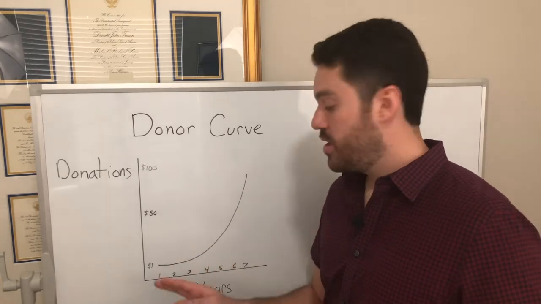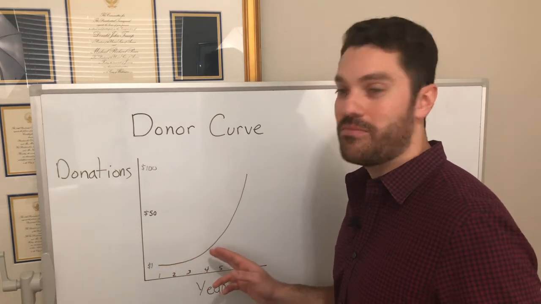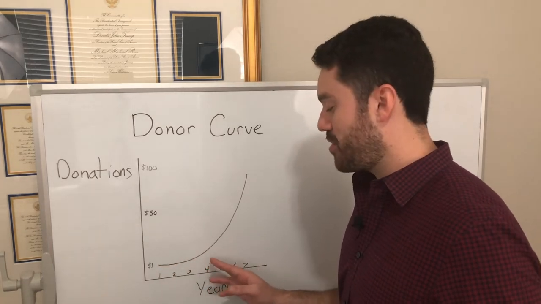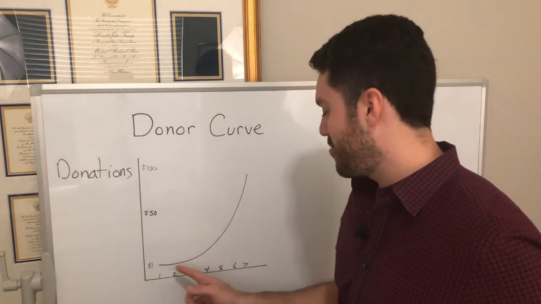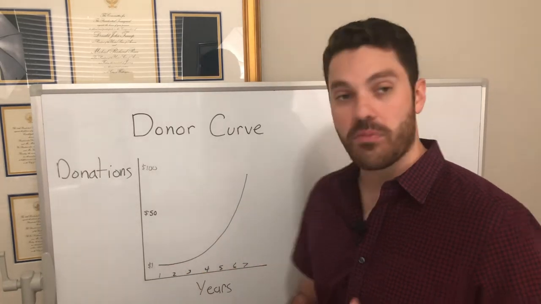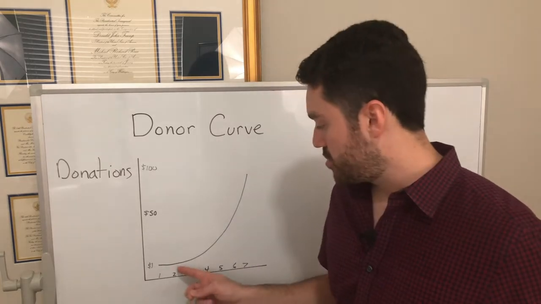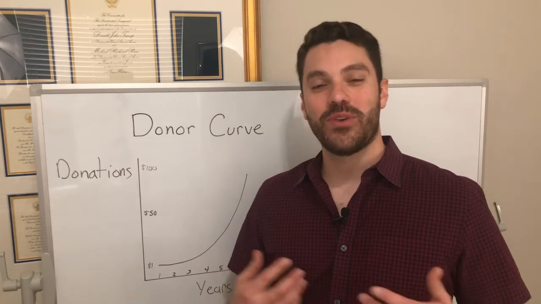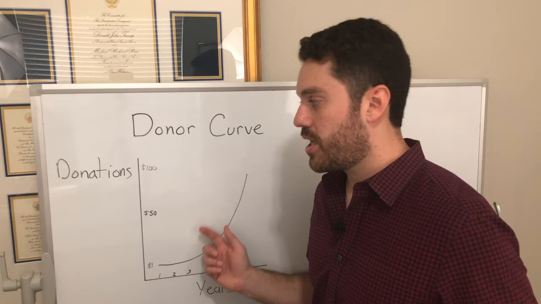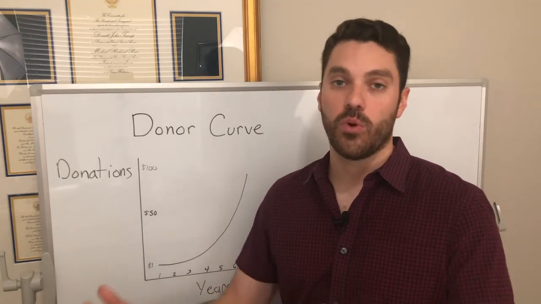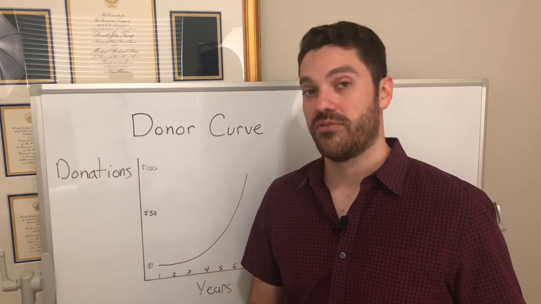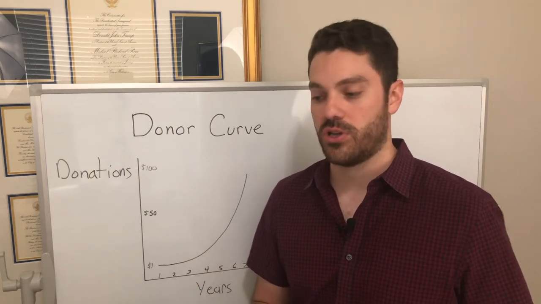And not only that, from day one you're making money, but from year 2, 3, 4, or year 5 and 6, you're making a lot more money. Now, this is not exactly accurate because in years 1, 2 and 3, you may make more money than just a straight line. But you get the picture of being able to say that over time, in direct communication, you're able to get more donations and get more support from that individual.